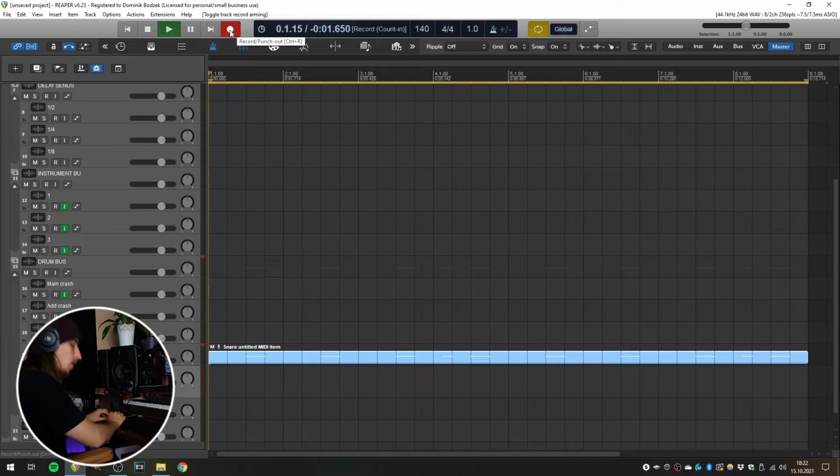Right now, you won't be hearing the metronome because the software I'm using to capture the sound and video from my computer isn't picking up the metronome. That's how the routing in Reaper is done. But I can hear the metronome, and you will also hear it as you download the template and do it yourself. 2, 3, 4. 1, 2, 3, 4.